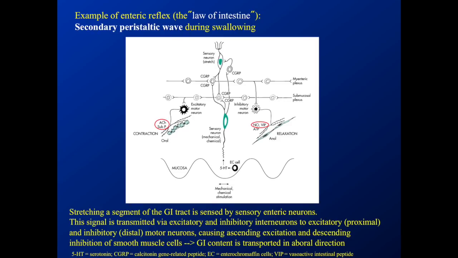Basically, distal to the food, i.e. closer to the anal side of the GI tract, you get relaxation caused by nitric oxide and vasoactive intestinal peptide, and this will cause the smooth muscle downstream from the food bolus to relax, and on the proximal side closer to the mouth you get release of acetylcholine and substance P, and that causes it to contract, and so you get relaxation distal, contraction proximal to it, and this pushes the food further down in an orthograde direction, from mouth to anus.